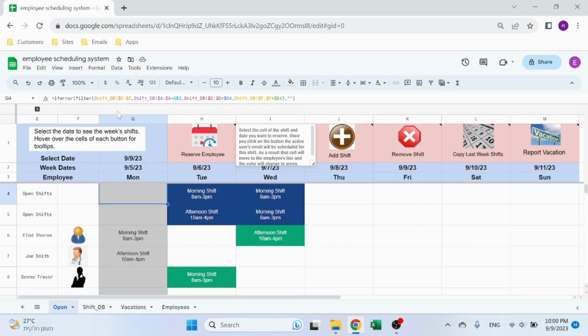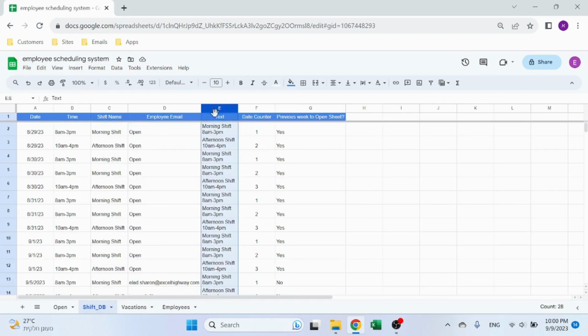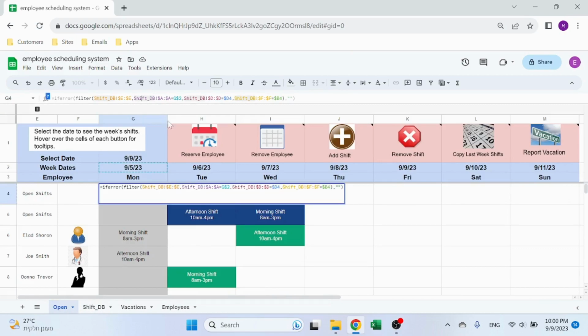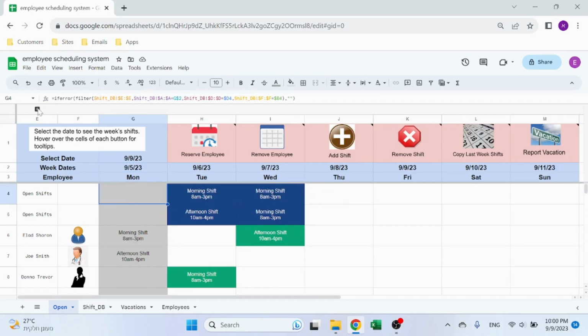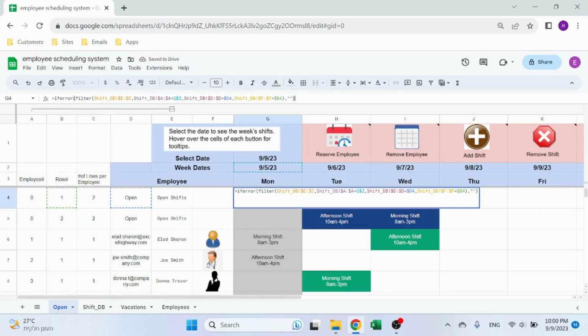How is it achieved? I'm using the FILTER function with a few conditions. I'm going to filter column E, which is the text that I generated. For dates, the date has to be this date. Column A in the shift is the date. Column D is the name of the person, or the email, sorry.